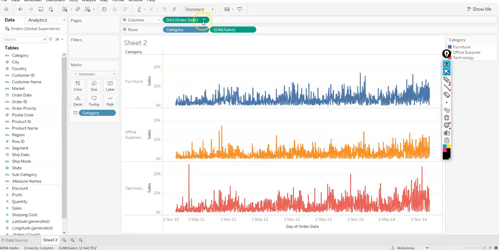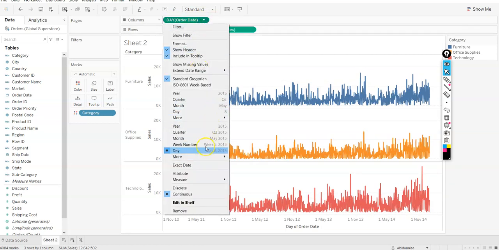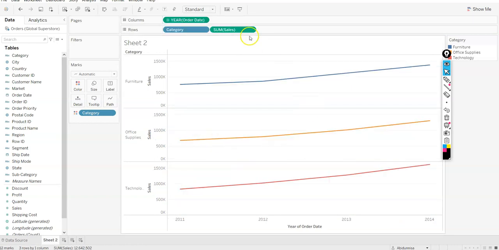One more thing that you'll have to remember here is these are for categorical and these are for continuous. Continuous values will not be useful if you want to see the level of granularity. It is better if you have a look at these, right?